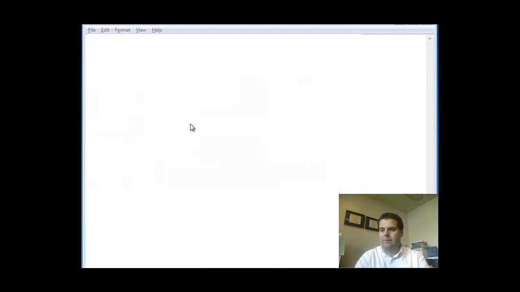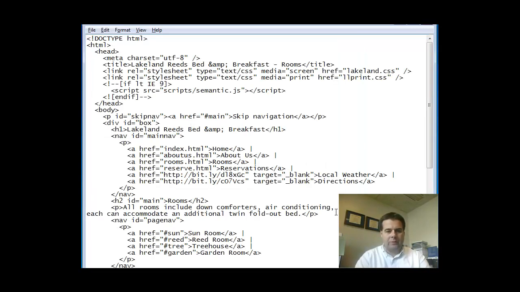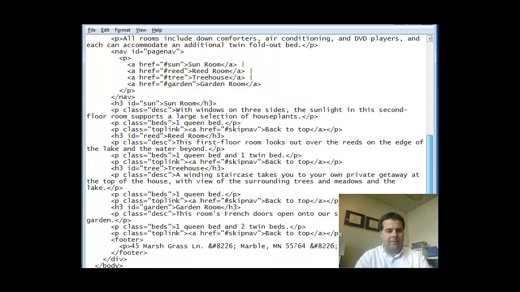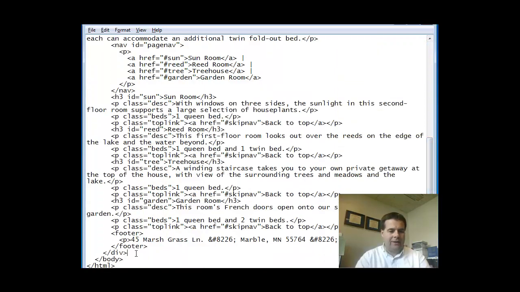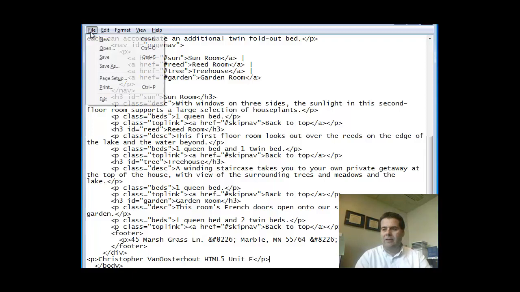That one here, and we're going to add our name down at the bottom just before the body off tag, like the previous file. And we're going to save this file as rooms.html.